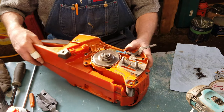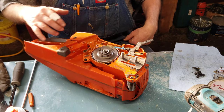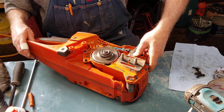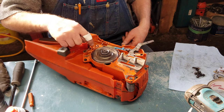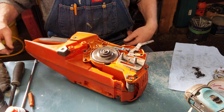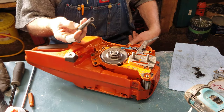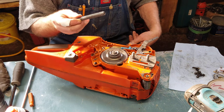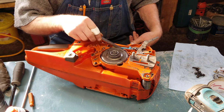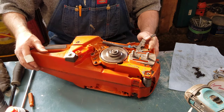We're getting further along in our saw assembly and we've come to the point of putting the chain brake assembly all together. I got the brake band on around the clutch and the trip mechanism, and the next thing to do is get this spring installed. Everybody's had problems trying to get these in because it's tough — I've sliced myself up before using screwdrivers and other things.